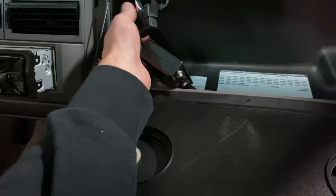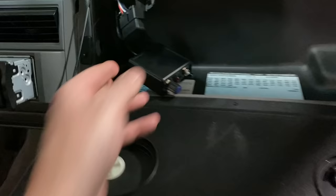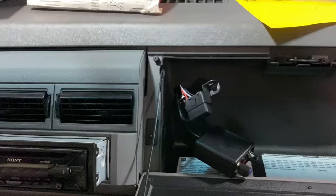All the PCM and stuff I showed you in the last video is back here, hidden. This is all just kind of loose. We want to make sure everything works before we mount it officially. This is our OBD2 port right here. And this is our Alky Control methanol box that we can use to control the methanol. I got some paint from LMC to paint that gray, but as you can see, it doesn't really match very well, so we'll probably have to figure out what we're gonna do there.